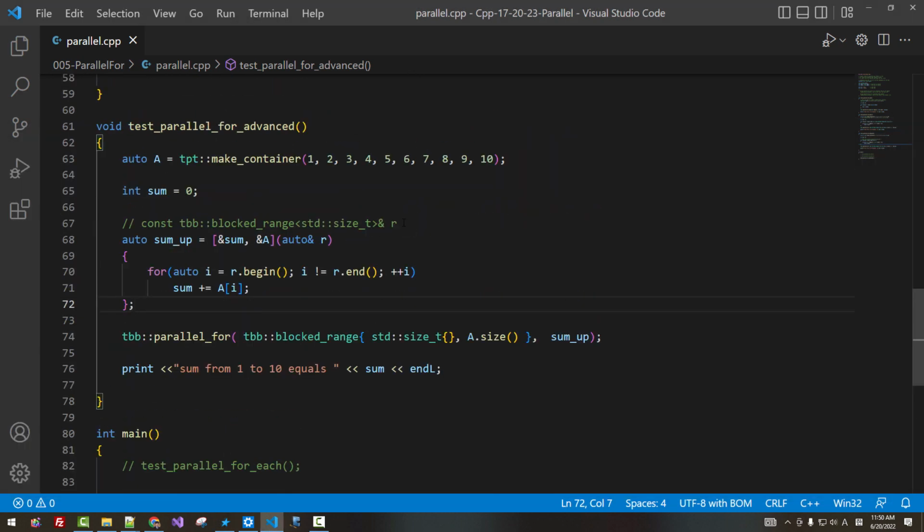Now, this is very, very ugly. I really hate this.